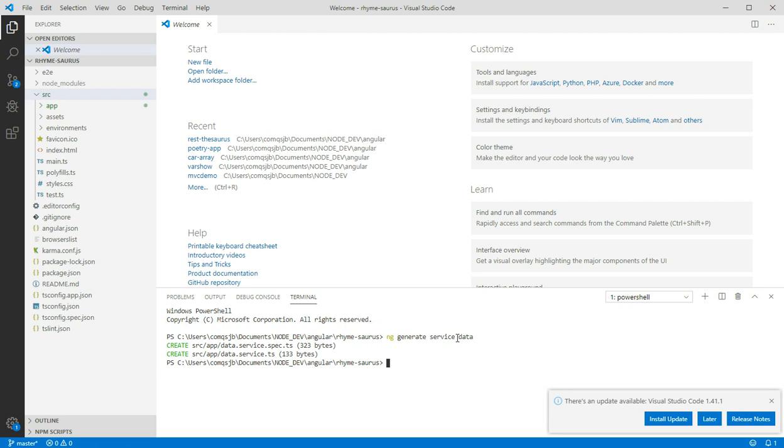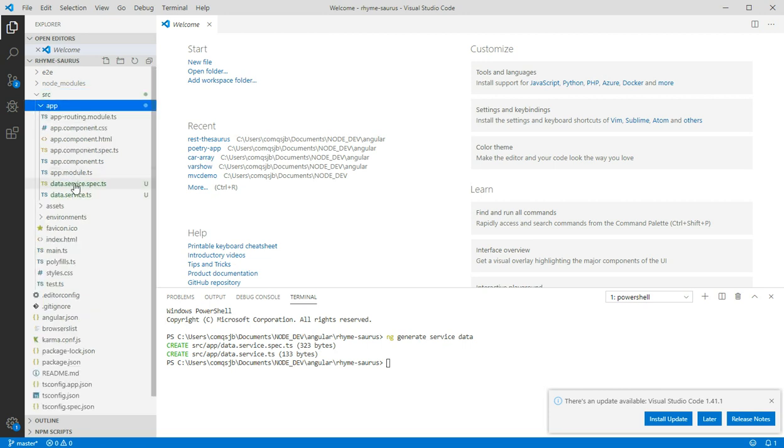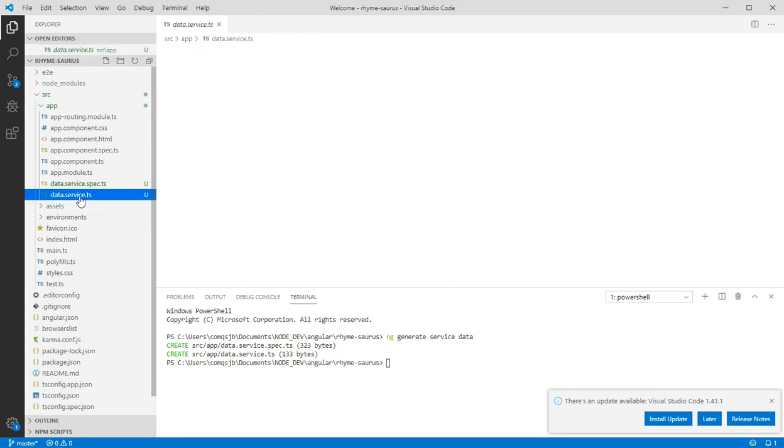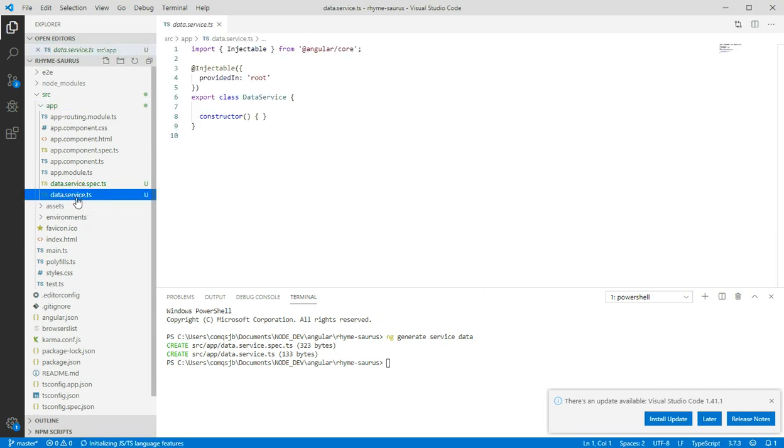Okay. And if we do that, what you will see in the app folder is a TypeScript file called data service. So if we click on that, you'll see you've got this basic root of this thing called injectable. And this comes from the whole software engineering idea of dependency injection, whereby at the time you need some extra functionality in a particular class, you inject it into the class as and when you want it. Well, I won't go into that in detail, but probably people can explain that better, actually.